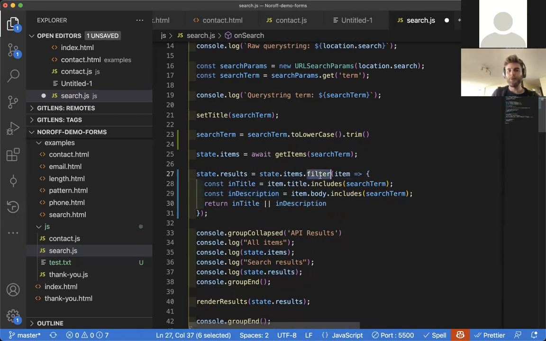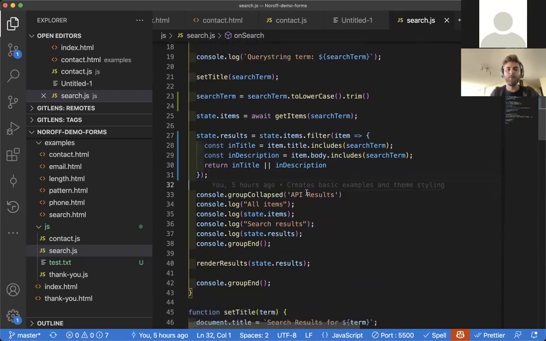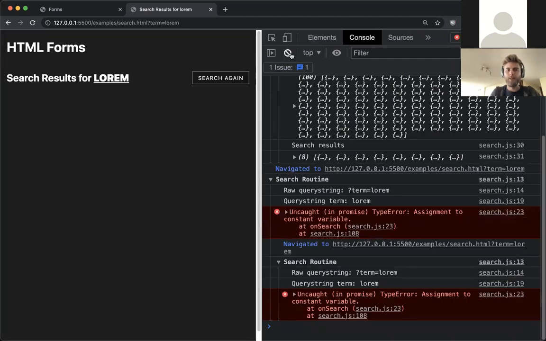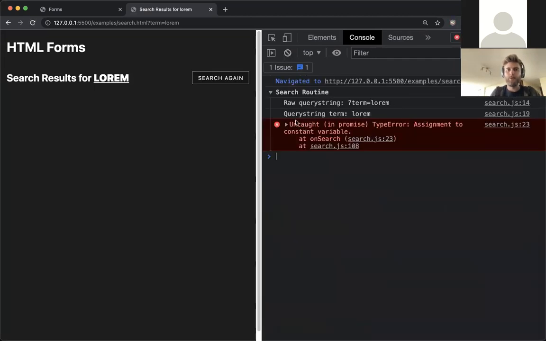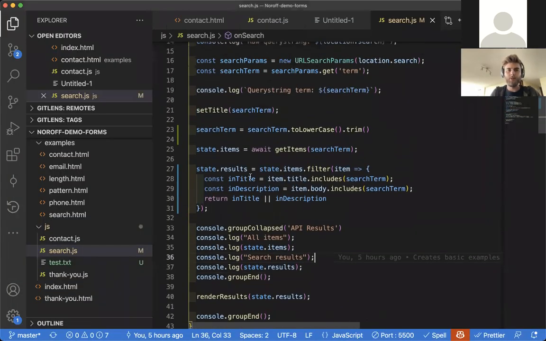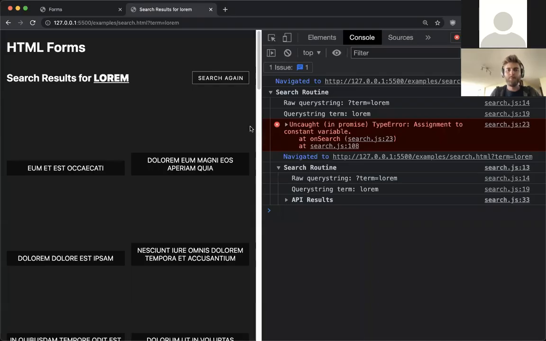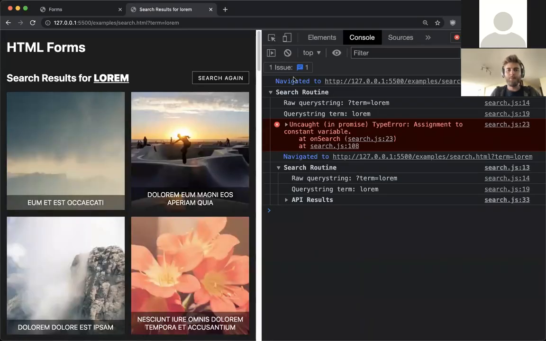But this filter here is just to reduce the 100 items down to a fixed number of results. And so now we clear this and we refresh. There's an error because I did something wrong. I assigned a constant. Okay.